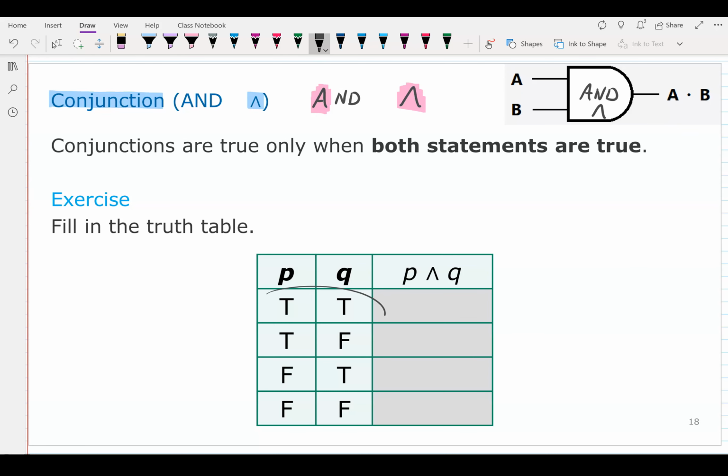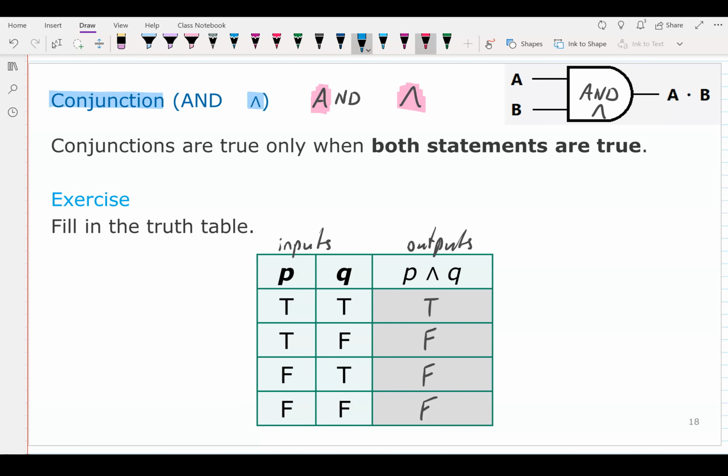So let's talk about it like this. We just did it a minute ago. True and true gives true. True and false gives false. False and true gives false. False and false gives false. These are all the possible combinations of what I could get from an AND gate. There are no other possible inputs. If these are the inputs here, these are all the possible outputs.